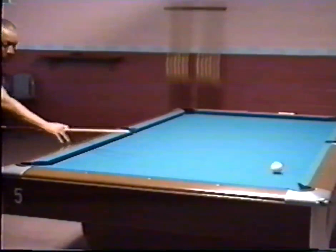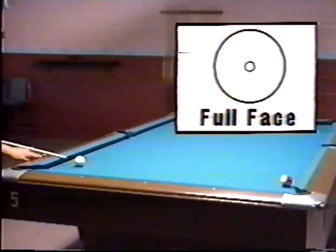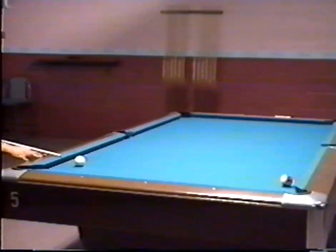This is a real easy bank. It's no trouble with this ball. You should be able to make it blindfolded. It's about an inch off of the rail, so you don't need any English. You just hit dead center.